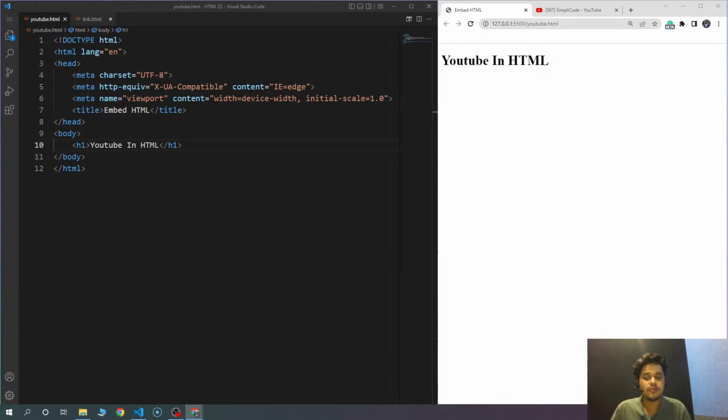The first and foremost element required for this purpose is the iframe element. Iframe stands for an inline frame. It is used to embed another document within the current HTML document. The basic use of this tag is to embed media files like videos on a web page. We can display a secondary web page on our main page by using this tag.